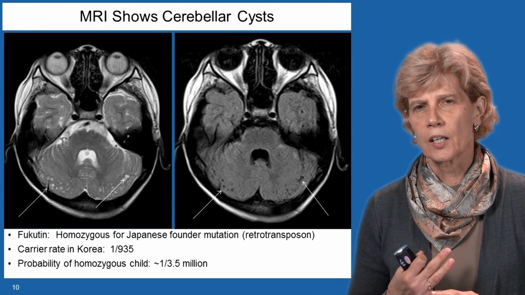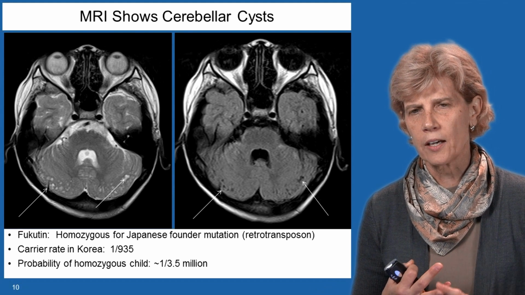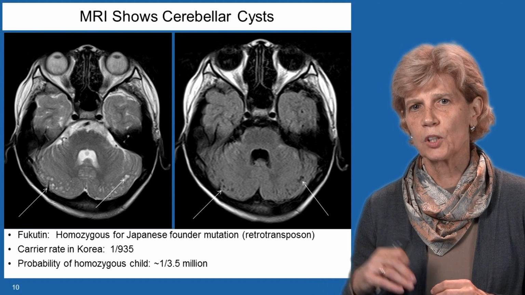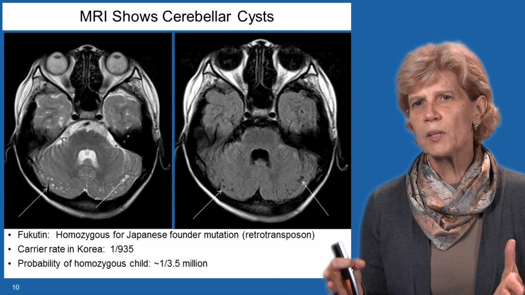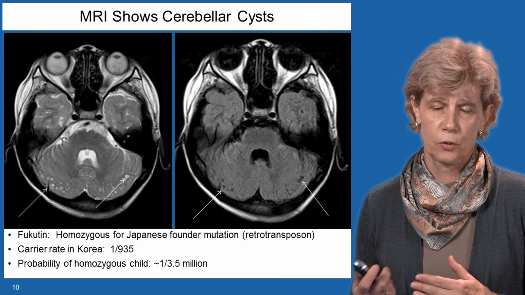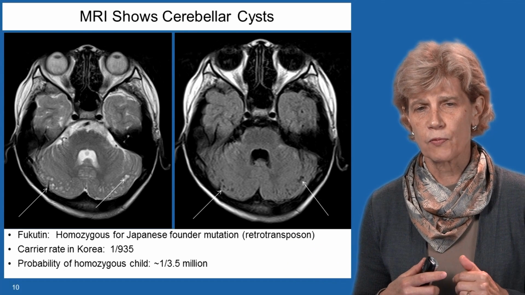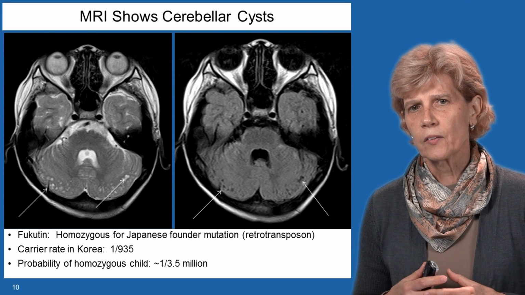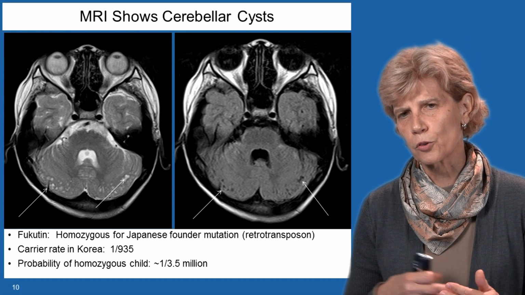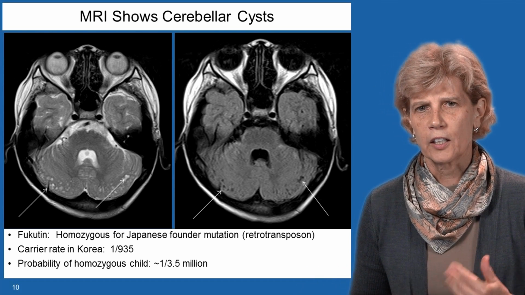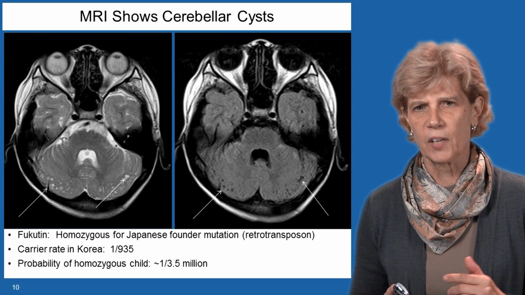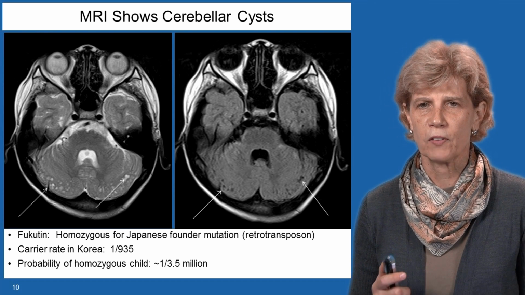So with the information that I have a child with muscular dystrophy who has cerebellar cysts, and the muscular dystrophy appears to be a membrane-related muscular dystrophy with highly elevated CK, it puts me into a dystroglycanopathy category. Now in this particular case, I looked very hard. I mentioned that this family was from Korea. It turns out that this child was homozygous for a Japanese founder mutation, so it's a specific mutation that you don't find with routine sequencing. And the probability of a homozygous child, which is what he was from Korea, I calculated at the time to be 1 in 3.5 million.